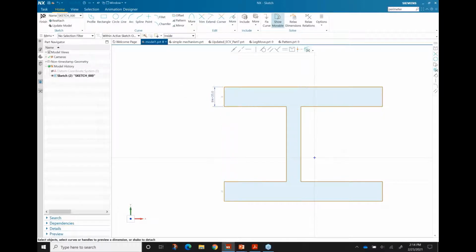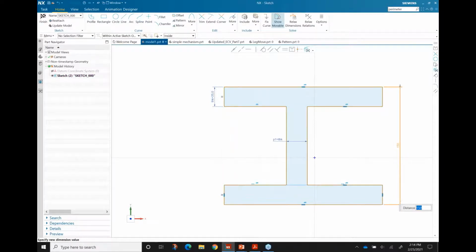So I can rename that one to thickness. I can put another dimension in here, and I can say that that is equal to thickness. And just that easily, we're able to have our part, have the expression linked up just like you would expect. Adding additional dimensions, it's easy. It's just a couple of button clicks. And we can dimension this part just as we would need to.